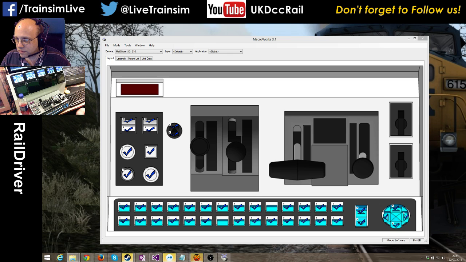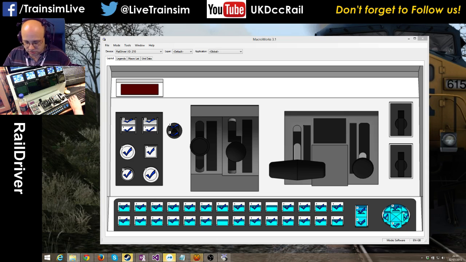Let me try this folder. You should know by now nothing ever goes quite smoothly. So I'm looking in PI Engineering MacroWorks and there is definitely no calibration tool in there. Oh, that's XKeys. So where's PI Engineering stuff gone? That's interesting. Apparently I've got a folder missing here somewhere.